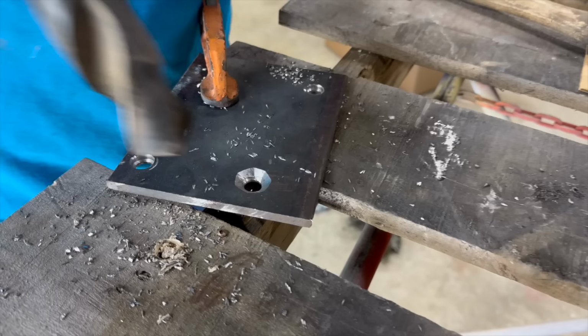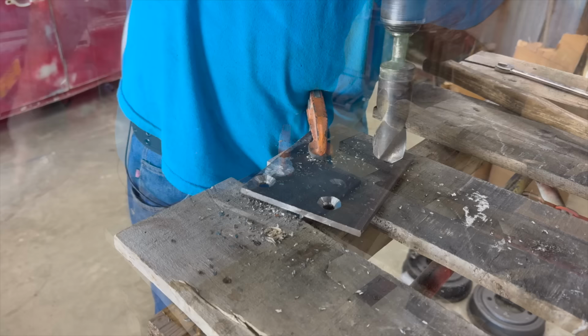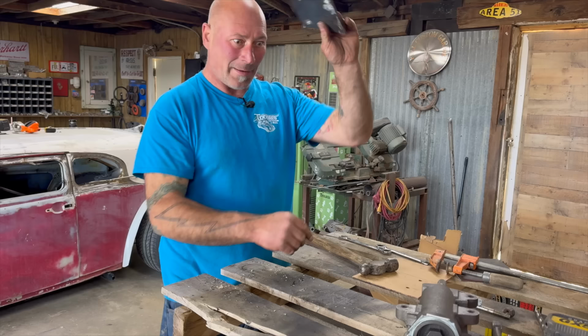So we're not actually getting this to seat perfectly. We're just clearancing it so when we put that weld in there, it can grab. Sweet. You thought it was going to be all nuts and bolts, didn't you? Going to be a lot more action. We're welding. We're drilling. We're templating. Making wrong moves every minute of the way.